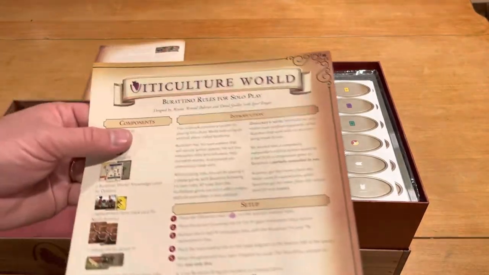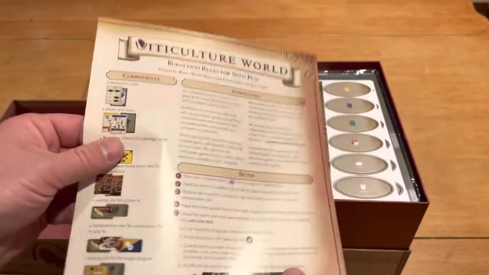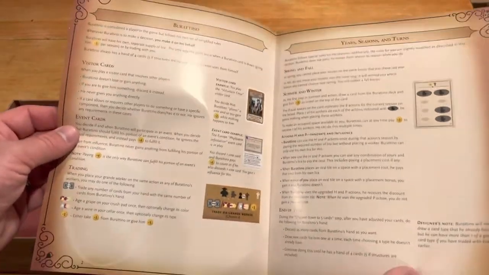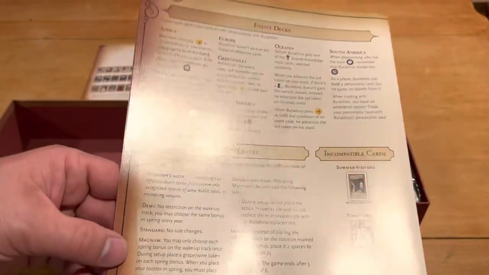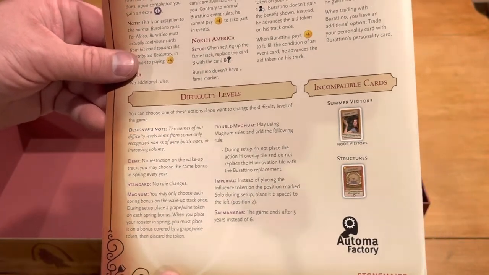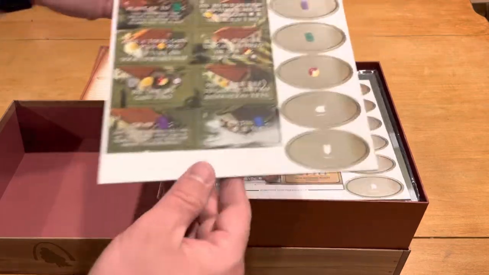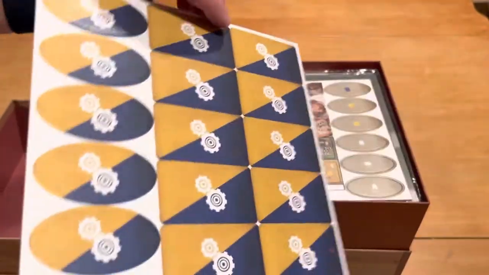And then you have the Buratino rules for solo play. All right. That's right up my alley, of course. So we have just a little bit. They're not too much for those. All right. And then some difficulty levels. So you can try different difficulties here if you want to. So we've got the Demi, the Standard, the Magnum, the Double Magnum, the Imperial, and the Salamanazar. Ooh, all right.